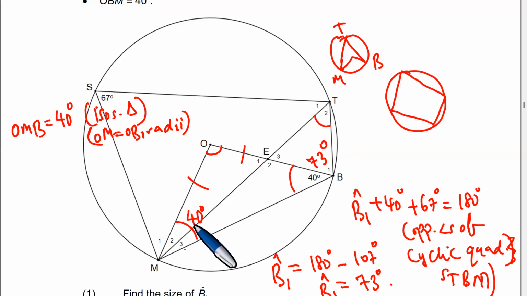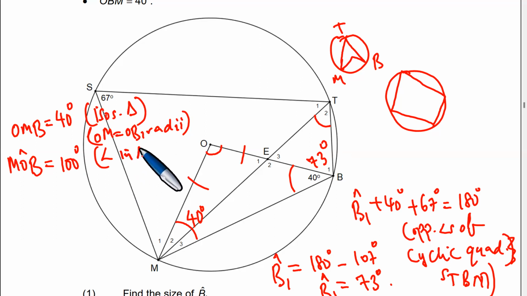Right, and therefore we can get angle MOB. What is angle MOB? This one. So we have 40 and 40, which is exactly 80. You can be just that quick in the exam and say, these are 40, 40. So this one must be 100, because 100 plus 80 is 180 in a triangle. This is 100 because we're dealing with angles in a triangle. Okay, and then once you have that, this one is 100 degrees.